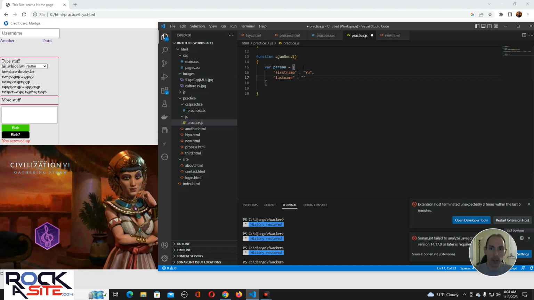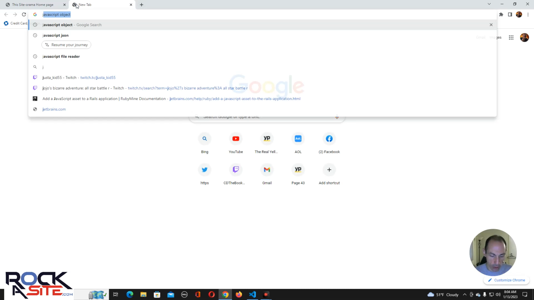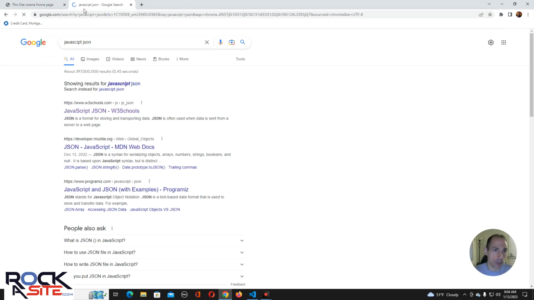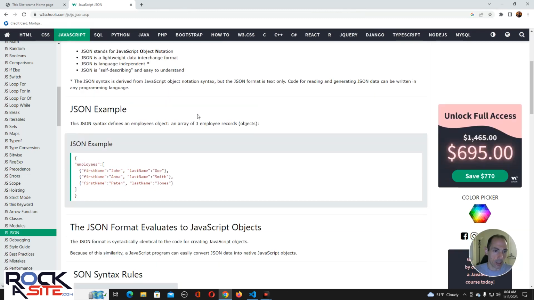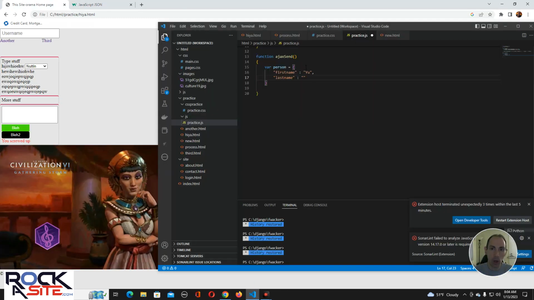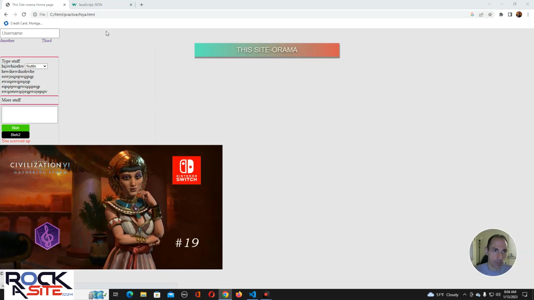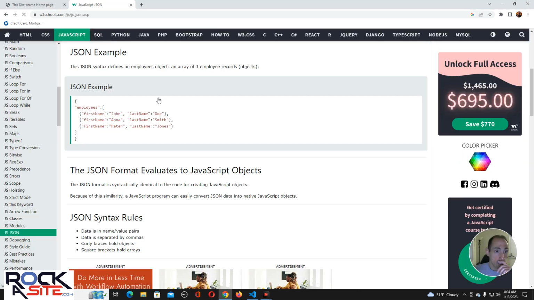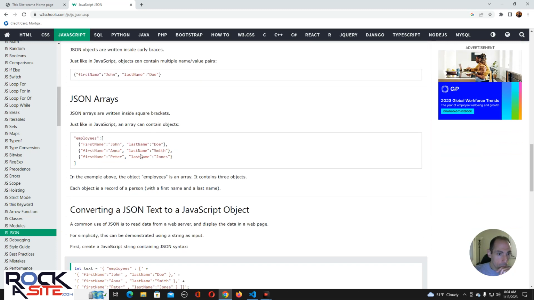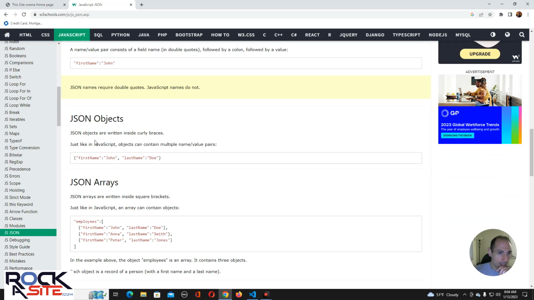Well, actually, hold on, let me double check, because this looks a little bit too much like an object. Right, you have to put it in brackets, my fault. Okay, so you put this in there. I always have to check my syntax. It would be like this.